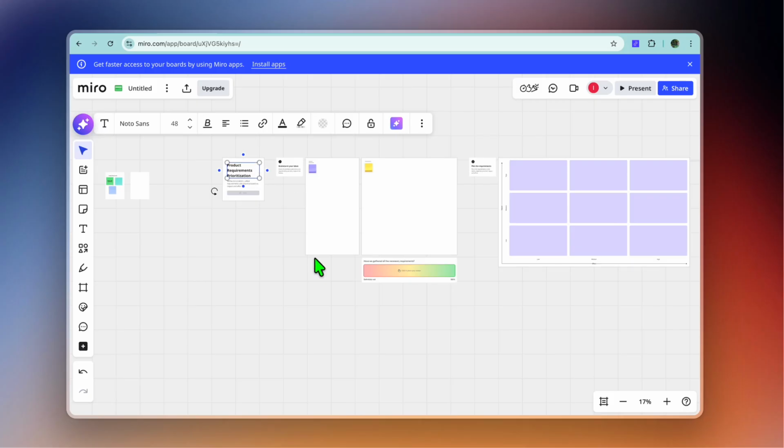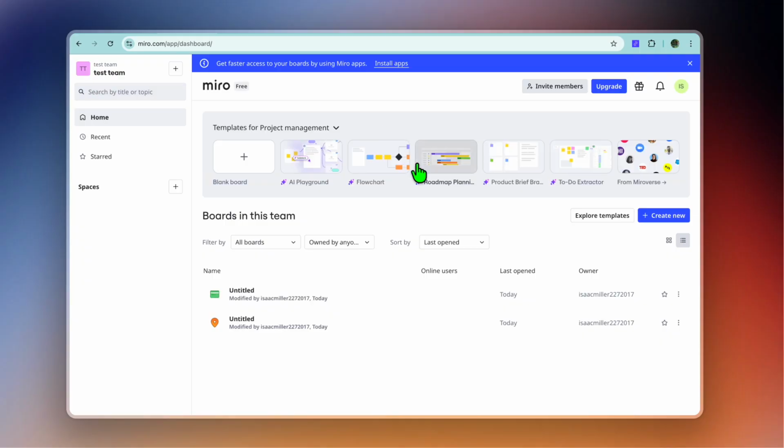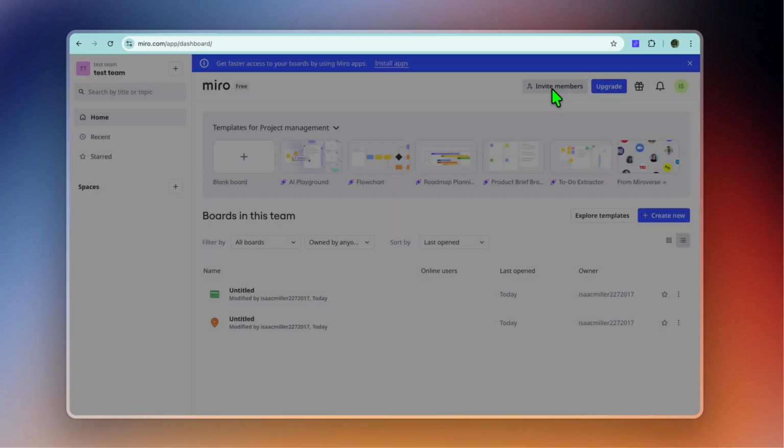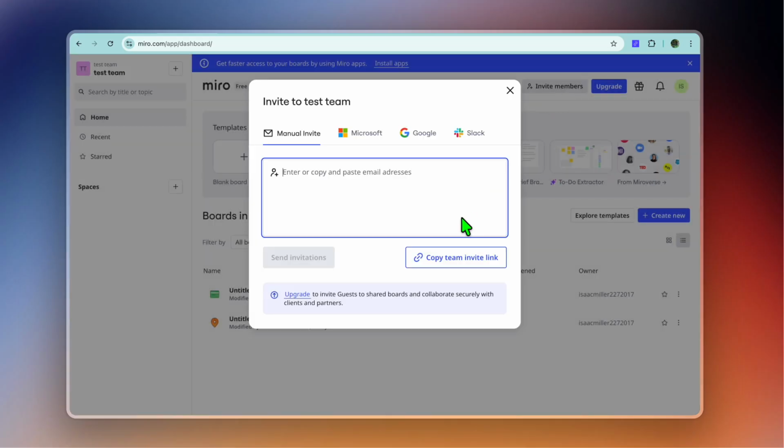Another thing that we'll be talking about is effective collaboration in Miro. When it comes onto Miro, this is one of their main features. Here's how to collaborate properly. The first thing you'll need to do is invite team members. To invite team members, you are going to go back to the main dashboard. Once on the main dashboard, you'll go over to the top right hand corner and you're going to tap on invite members. From here, you'll be able to invite members and you can set proper permissions.